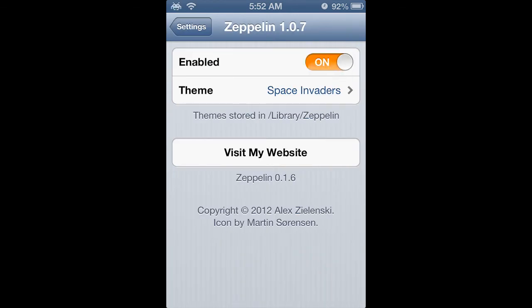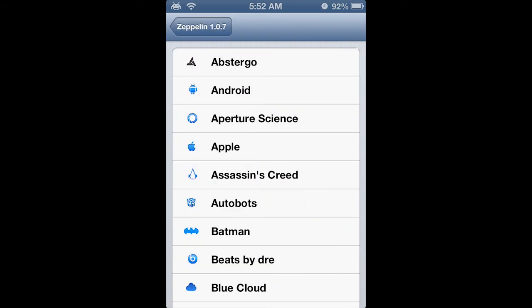So I think I might have it off in my settings, but normally you'd see my carrier logo here, right? It's the name of the company I'm with, up where the Space Invader symbol is, at the top. With Zeppelin, you can throw in an icon there. So here's the default one.